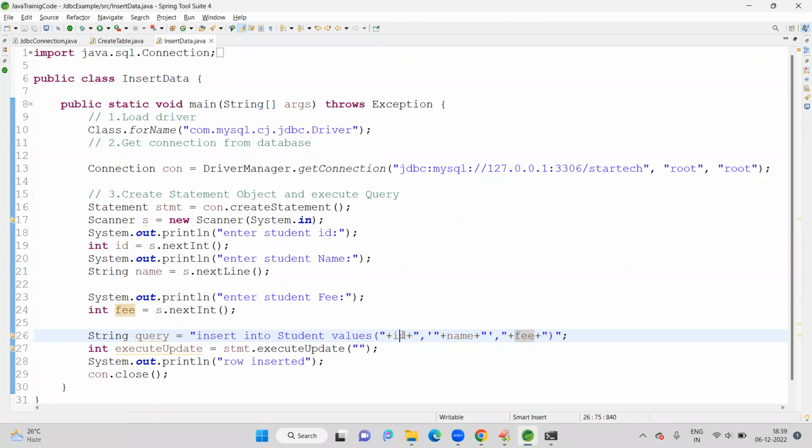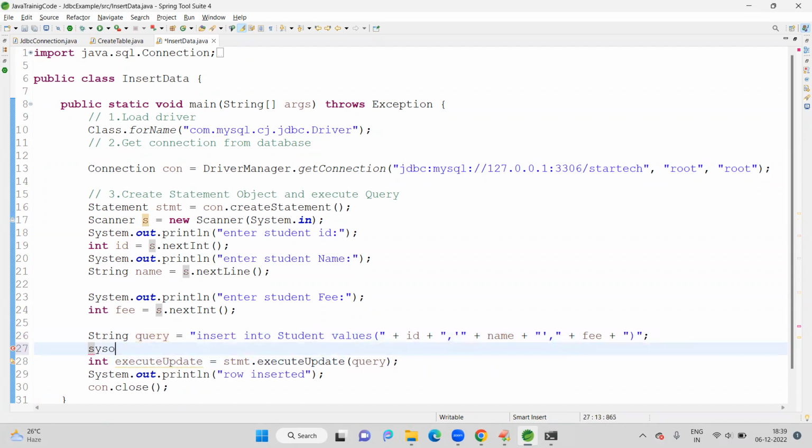Whatever you give at runtime will be replaced here. If you give 1000, the ID value is replaced here with 1000, and that will go into the table. Here I give the input as a query, and this query will be executed. I'm writing the last statement, executing this query.